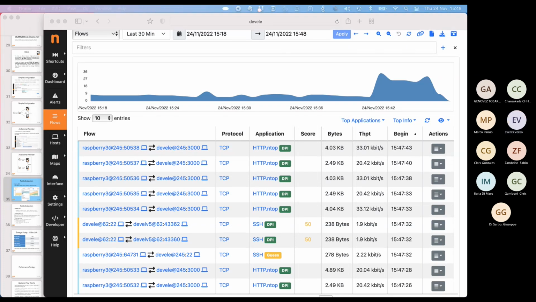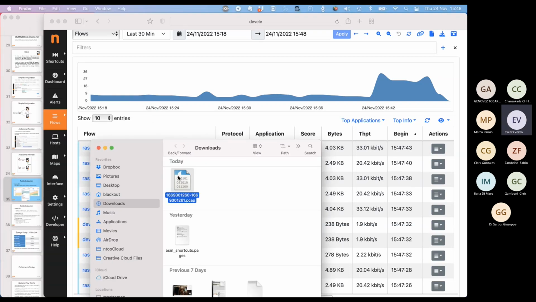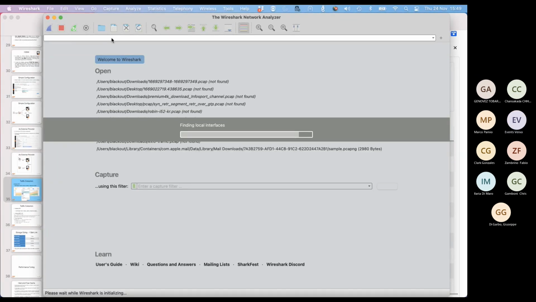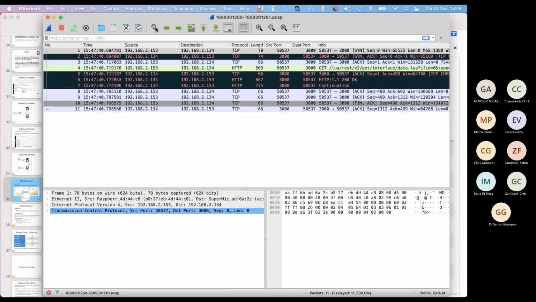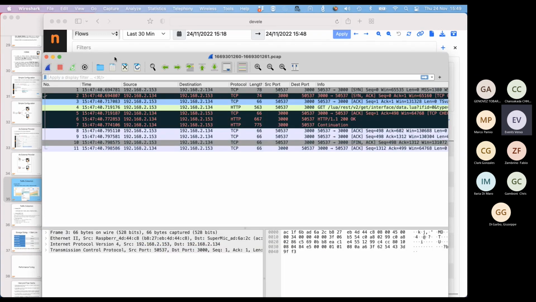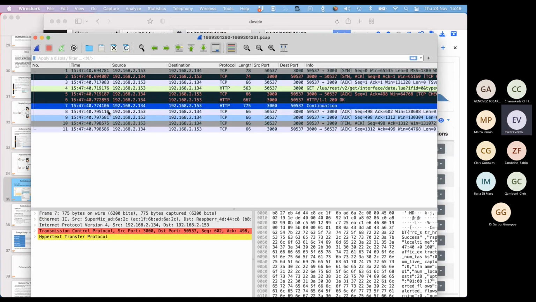Let's see. So you have this pcap file that I just downloaded, and I can open it with Wireshark. So you can see this is the same communication that we have here, but here we are able to check every single packet for that communication.